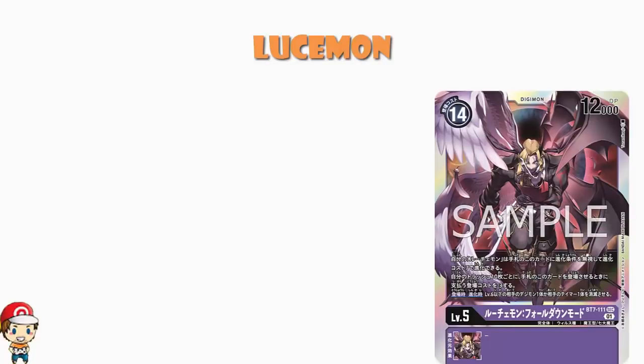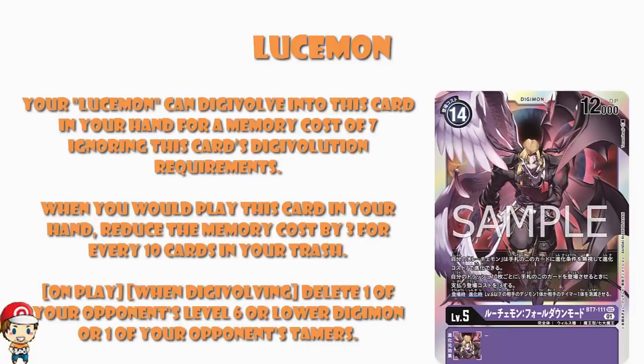So it says that your Lucemon can Digivolve into this card in your hand for a memory cost of 7, ignoring this card's Digivolution requirements. So basically, you can get from your level 3 Lucemon to your level 5 Lucemon for paying 7 memory. And you're going to want to, because there's no play skill, just a Digivolution skill. We'll get there in a moment.